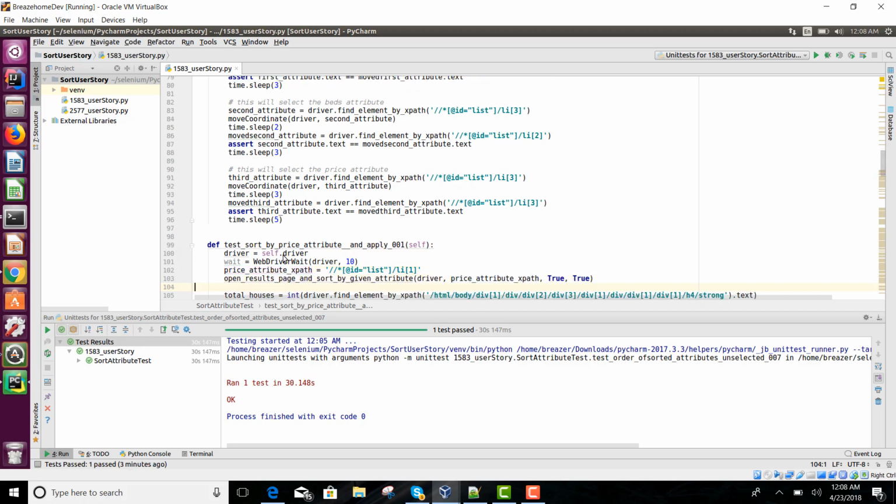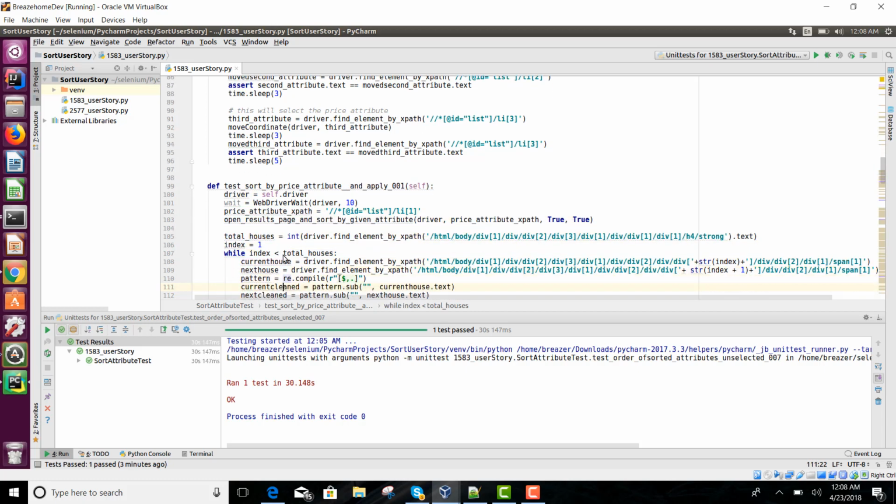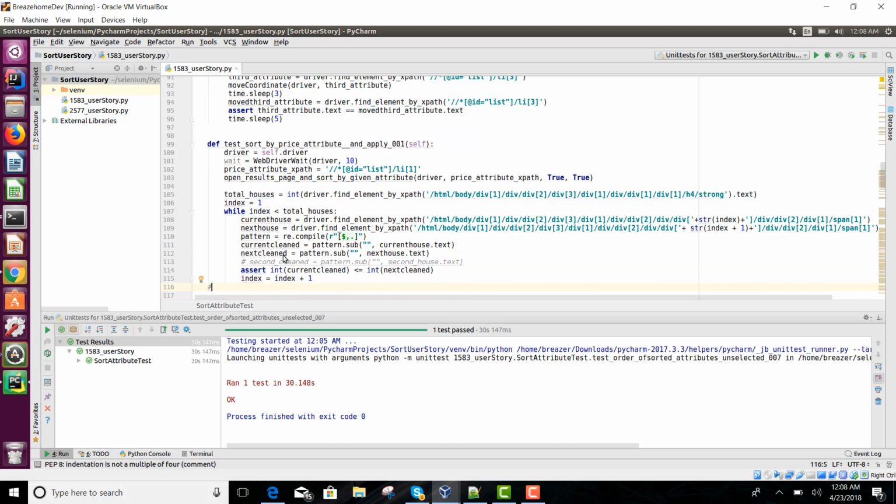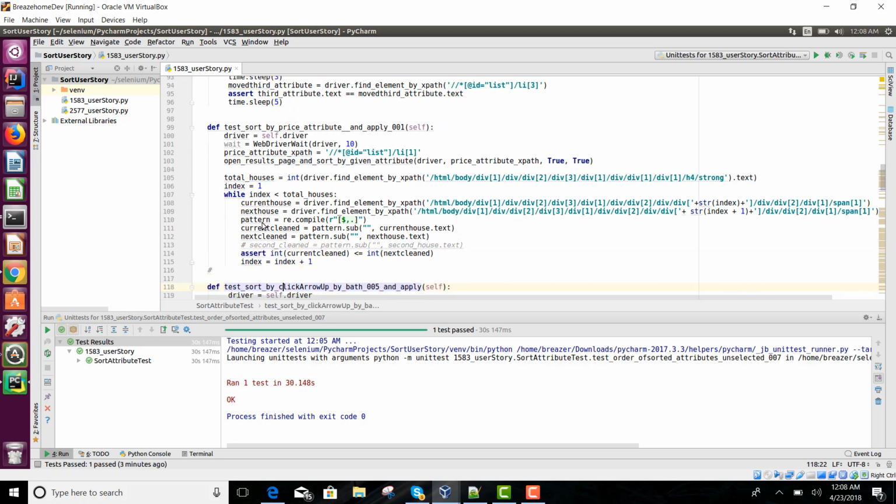Now in here we are gonna test for price, and in here we are getting the attribute path for the price list.